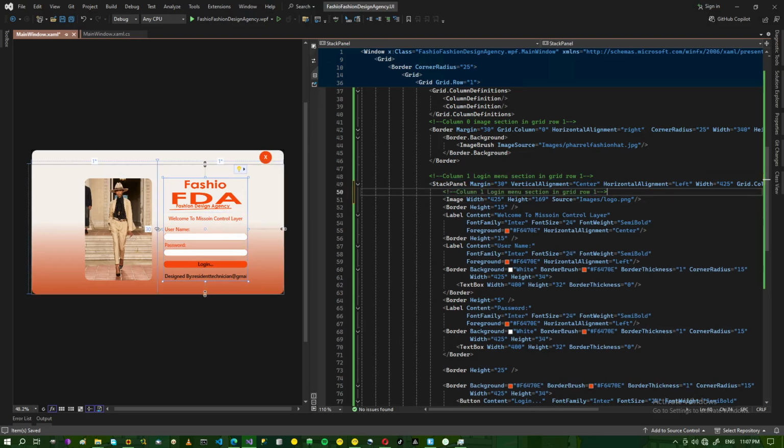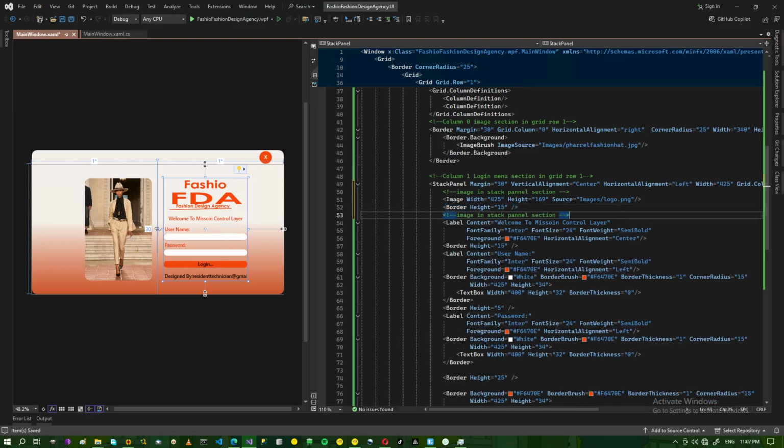I'll say image in stack panel section, then Control C, we'll say welcome label in stack panel section, and I'll copy that.